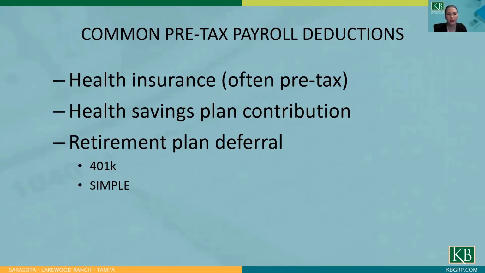The next common deduction is a health savings plan or HSA deduction. You may have heard of this on an individual tax return where a taxpayer receives a benefit as an adjustment to their income. Another option which many employees choose to use is having these health savings account deductions taken right out of their payroll instead of being paid after the fact with their after-tax dollars from their personal bank accounts.